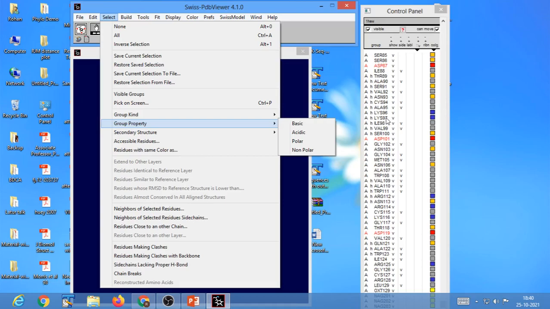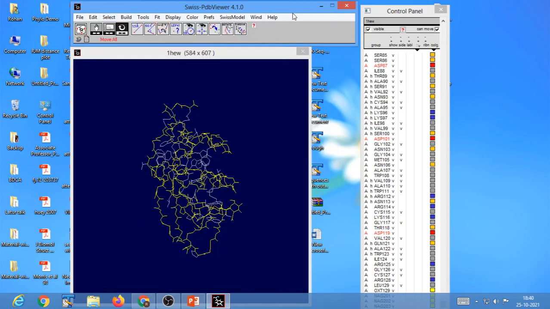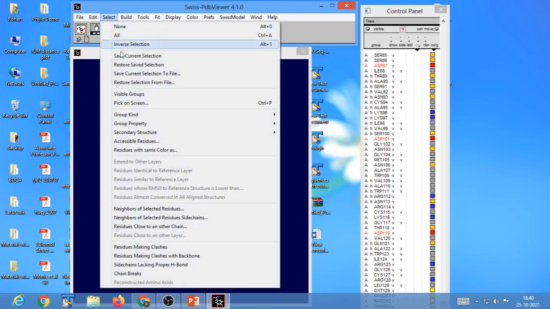To do that, hold on to the control button on your keyboard, and keeping that control button pushed, go again to select, then group kind, and select basic. When you select basic, your basic amino acid residues would be added to the selection, as I will show you now.